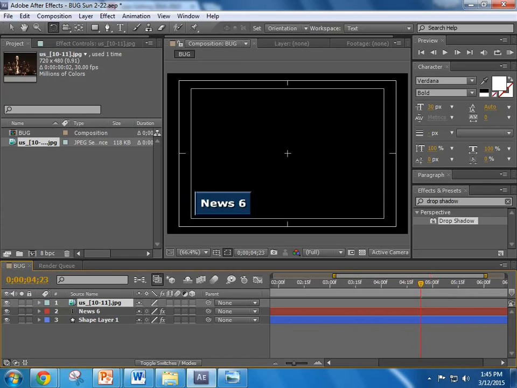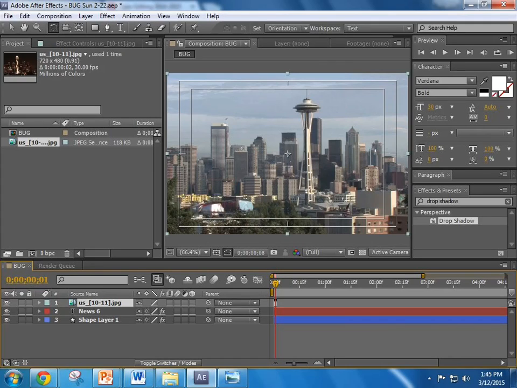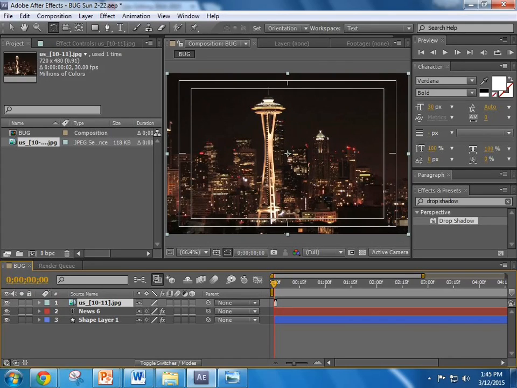I need to bring the CTI all the way to the beginning here, because if you look at my screen, I have my 2-second footage right there. And when I mouse over it and the CTI actually touches it, it displays on the screen. Now we get to the point in which, hold on, I'm going to zoom out. And this is not in the book, so you need to pay attention to this. My footage, this JPEG file, is only 2 seconds in length.